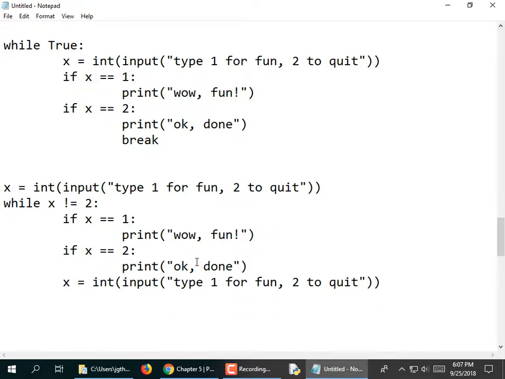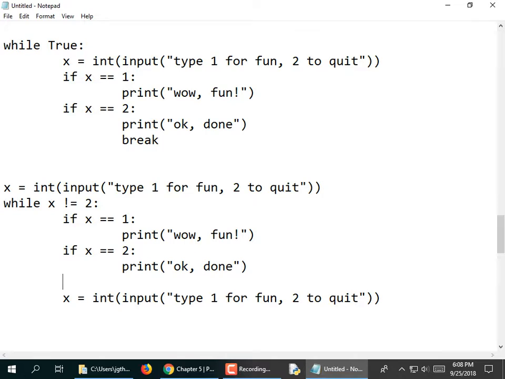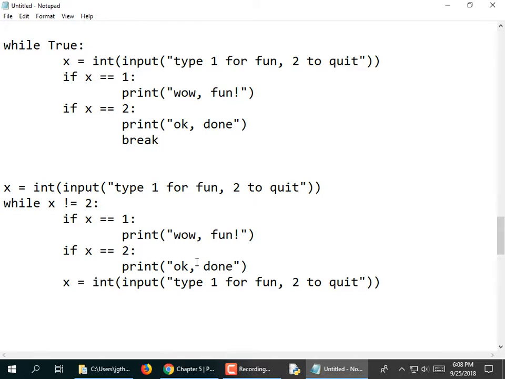So I'm going to change these to elifs. If X is equal to 1, do that. If X is equal, no, I guess I'm not going to. And then lastly, I would need to make sure that if X was not equal. Nope, I'm all good.